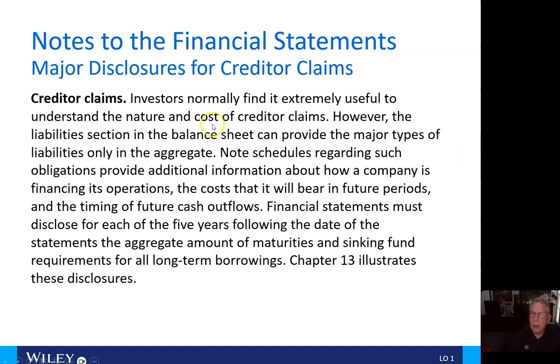Creditors' claims. Here, investors normally find it extremely useful to understand the nature and cost of creditor claims. However, the liabilities section in the balance sheet can provide the major types of liabilities only in the aggregate. Note schedules regarding such obligations provide additional information about how a company is financing its operations, the costs that it will bear in future periods, and the timing of future cash outflows.